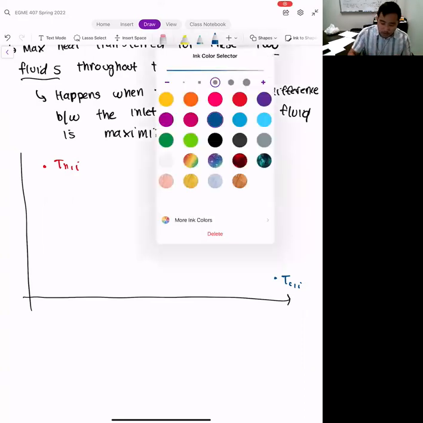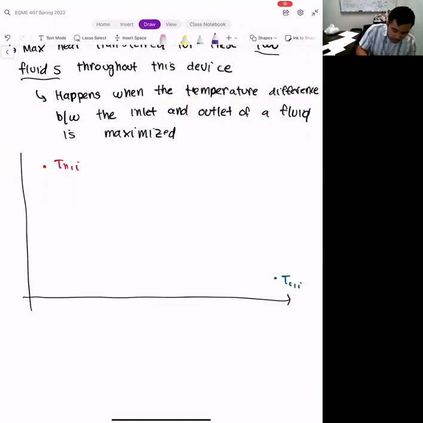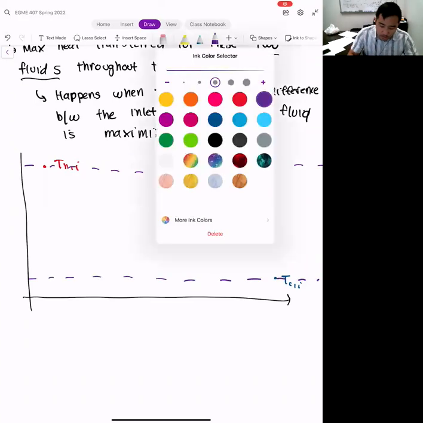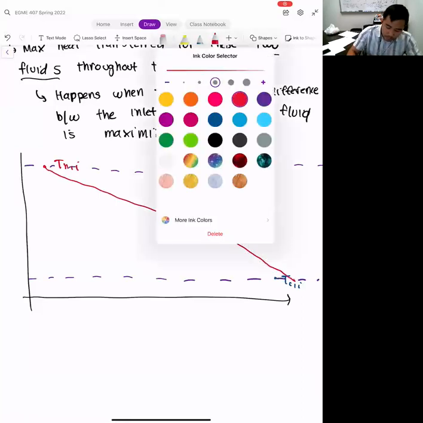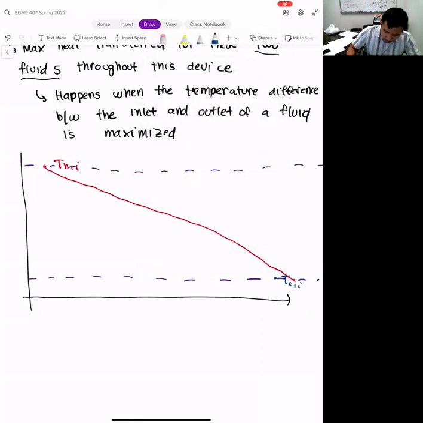And so there's no way physically possible for the temperatures of any fluids to exceed these two bounds. You can think of them as bounding lines for the entire heat exchanger. And so the most possible heat exchange that can occur is if the hot fluid is given enough time to cool all the way down to the cold fluid inlet, and meanwhile, the cold fluid is going to heat up all the way until it reaches the hot fluid temperature.